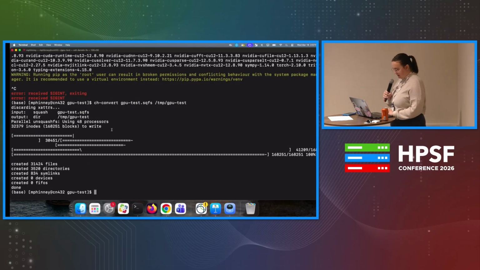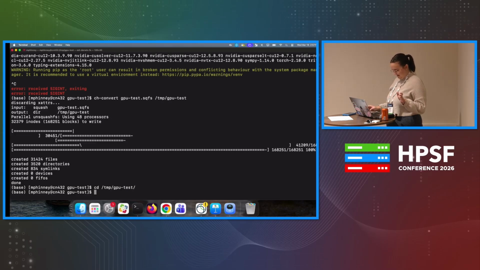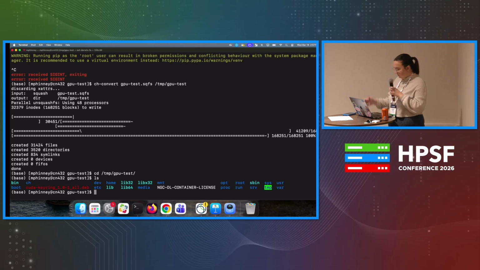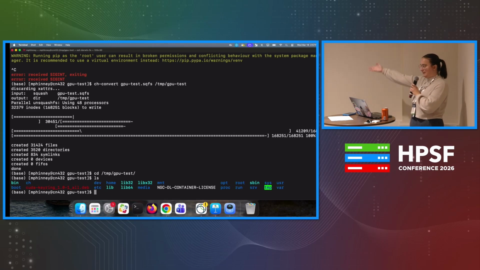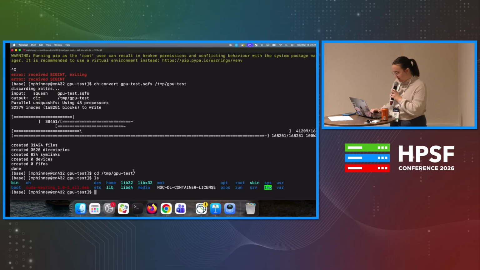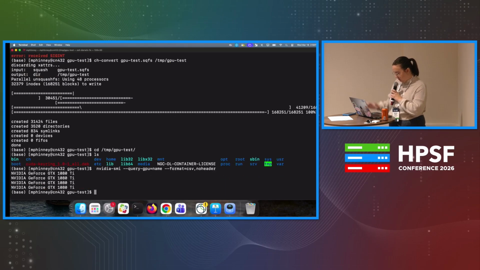Sweet. I pre-pulled the container, so I'll hop into that directory. This is inside the container. It's a container, nothing too special. And this is just to show what GPU node I'm on. I'm currently on an NVIDIA GPU node, which was very stressful because all of our open systems are down for upgrades, so everyone is running on this one. I had a scary moment, almost not being able to get a GPU.